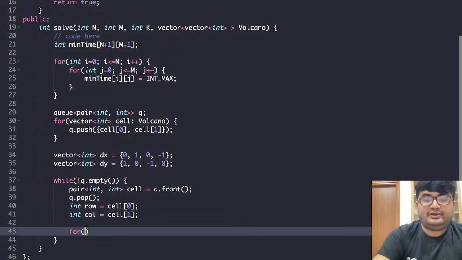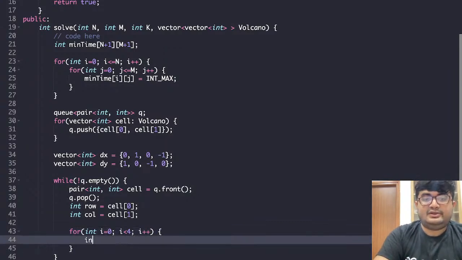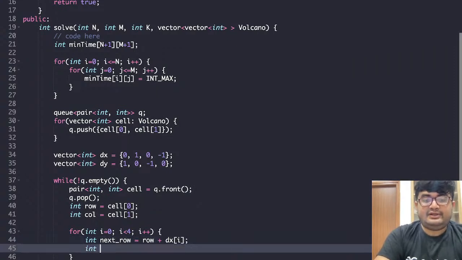So for int i equals 0, i less than 4, i plus plus, int next row equals row plus dx i, int next column equals column plus dy i.